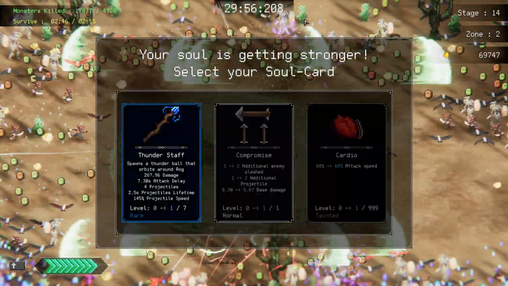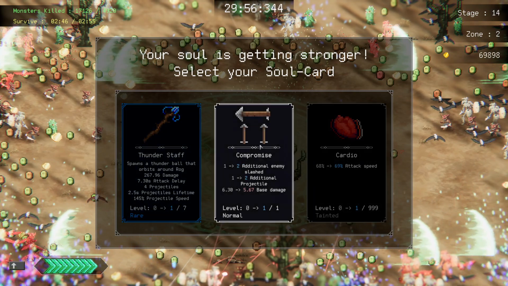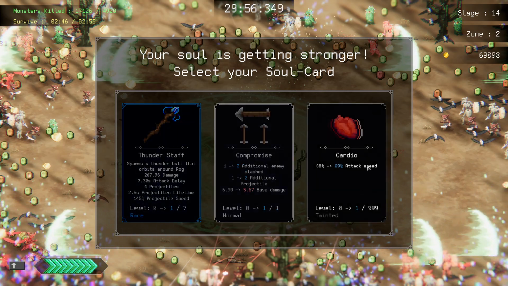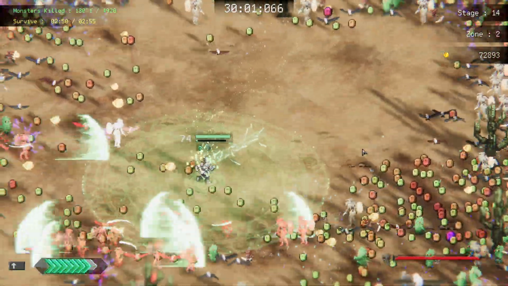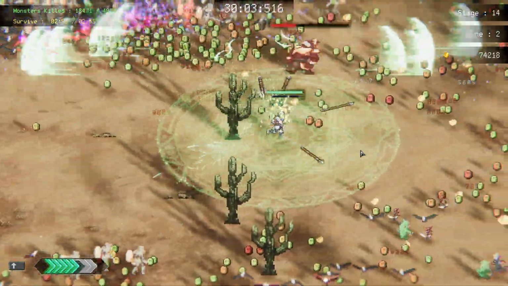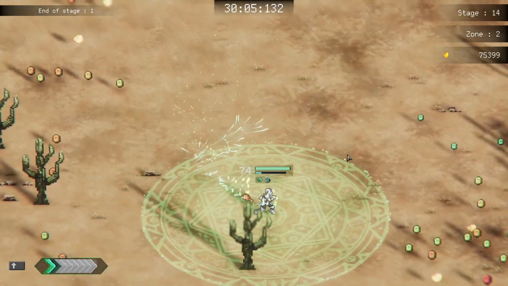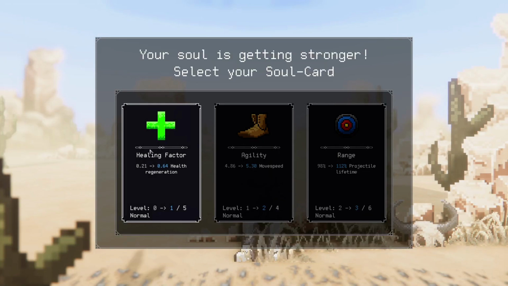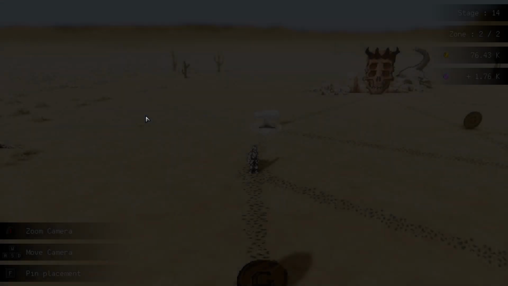Yeah, let's grab this now. A little late for Thunderstaff. I don't think we want to compromise here, though. Honestly, just give me cardio. Whatever. We also got 1 gold for every single one of those enemies that we killed there, so that was a lot of gold. Give me range upgrade, sure.